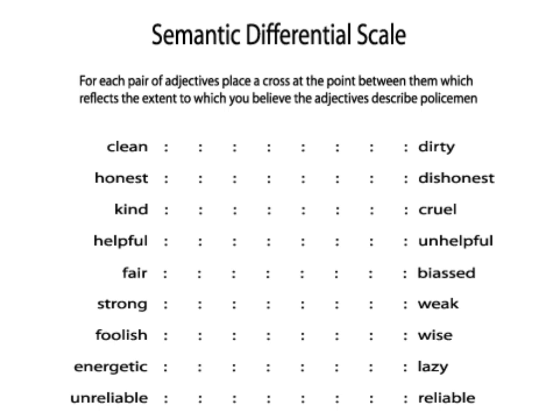A semantic differential scale is purposely creating a question that has polar opposites so that we can measure 2 things at once. So, for example, each pair of adjectives, place across the point in which they reflect the extent to which you believe these adjectives describe yourself, or in this case, a policeman. So if you thought people were clean, that means that they're not dirty. You really can't be both at the same time. And this is, again, that idea of a mutually exclusive scale. But it's also giving us 2 pieces of information with 1 question. We're getting both a representation of how dirty you think the person is and a representation of how clean the person is.